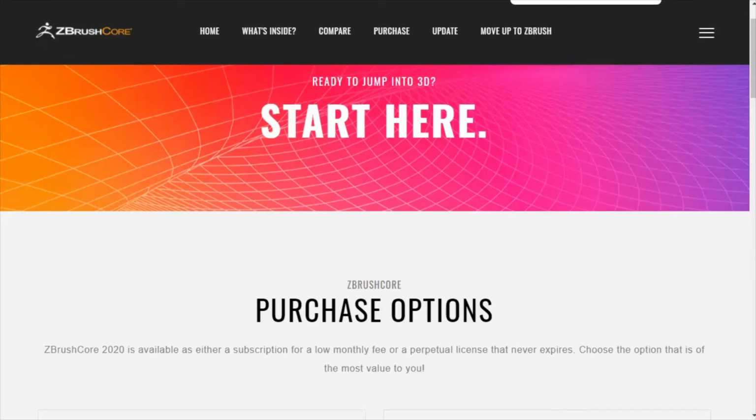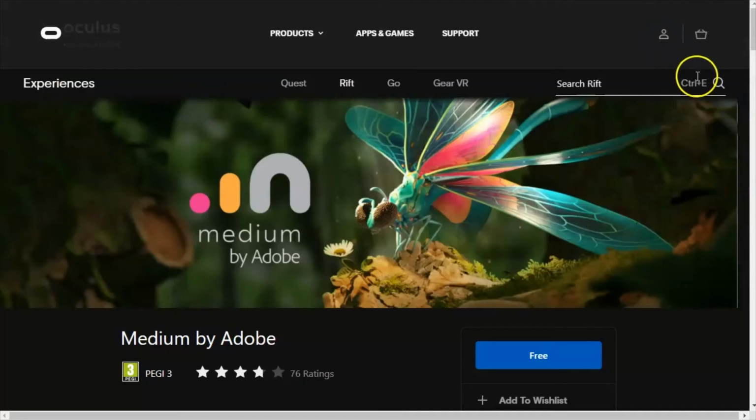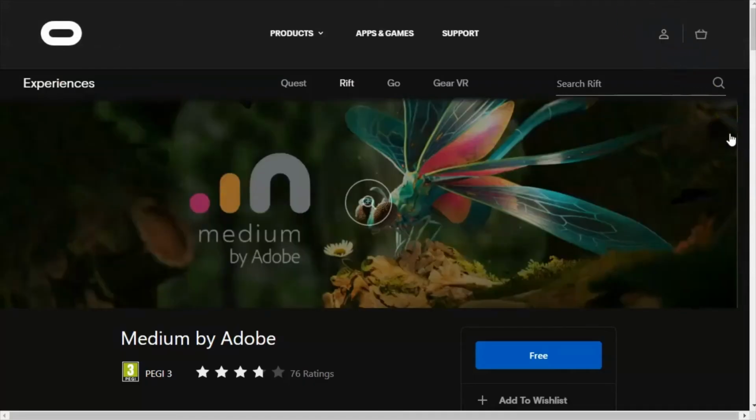But now we'll take a look at the VR world. So recently we have got an Oculus Quest 2, which is a very affordable VR headset. It's quite light, it's easy to use, and on there you can get access to Adobe Medium, which is a free program.